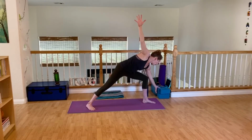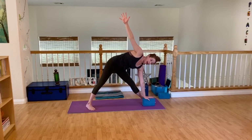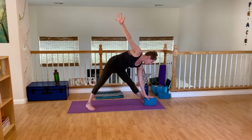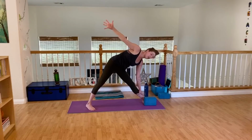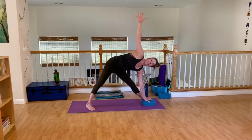If you have a block or a book or a prop, something you'd like to try, placing it in front of the foot so you can ground the hand, go ahead. Otherwise, that shin is perfect. You're opening up the chest, stacking the shoulders again. Breathe in. Breathe out. Again, breathe in. Breathe out. Stay here if this is enough.